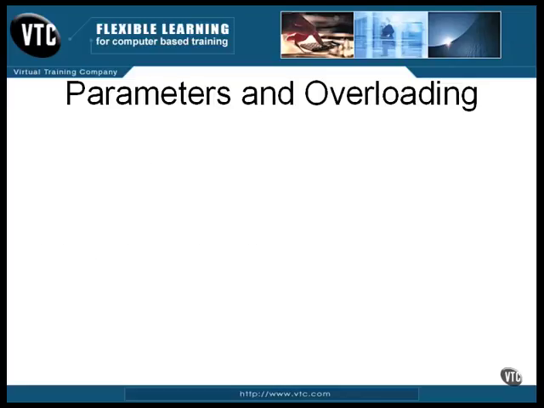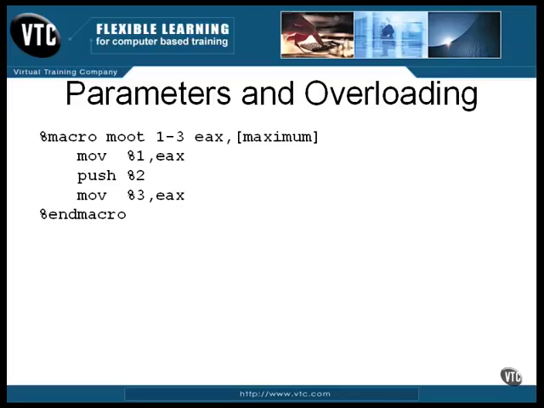Also, you can specify default arguments for parameters. Here is an example of how that's done. The default arguments apply to the last parameters. For this macro, the first argument is taken from the line on which the macro is expanded. If no second argument is supplied, it's taken to be EAX. If no third argument is supplied, it's taken to be maximum in brackets.